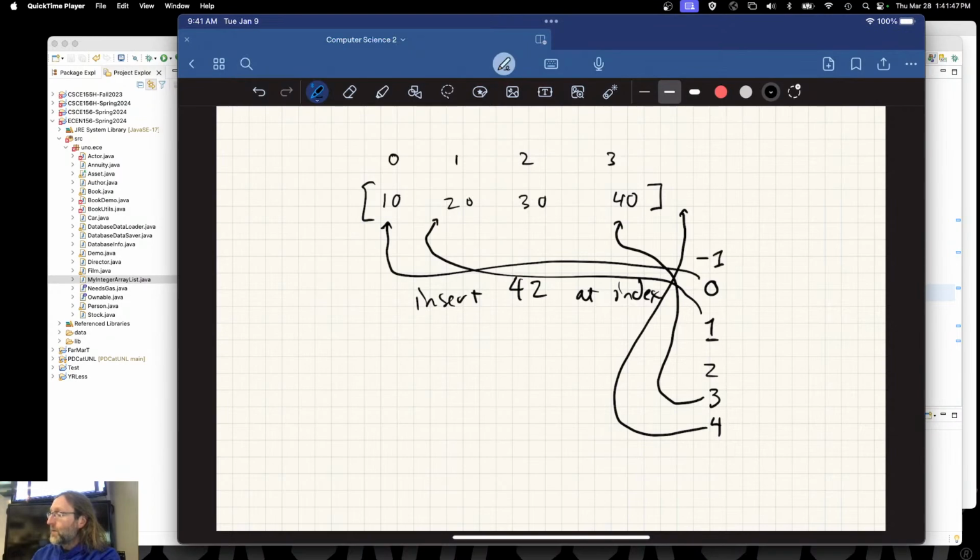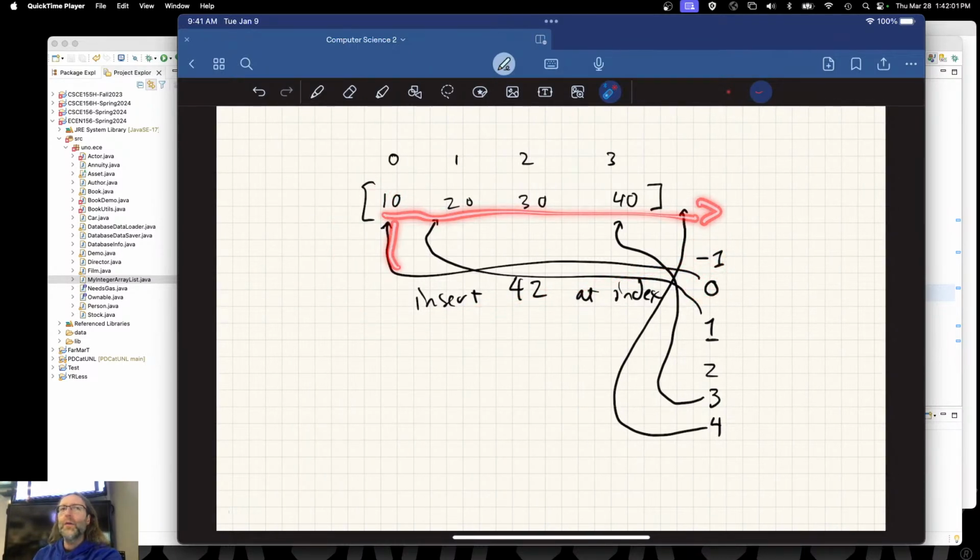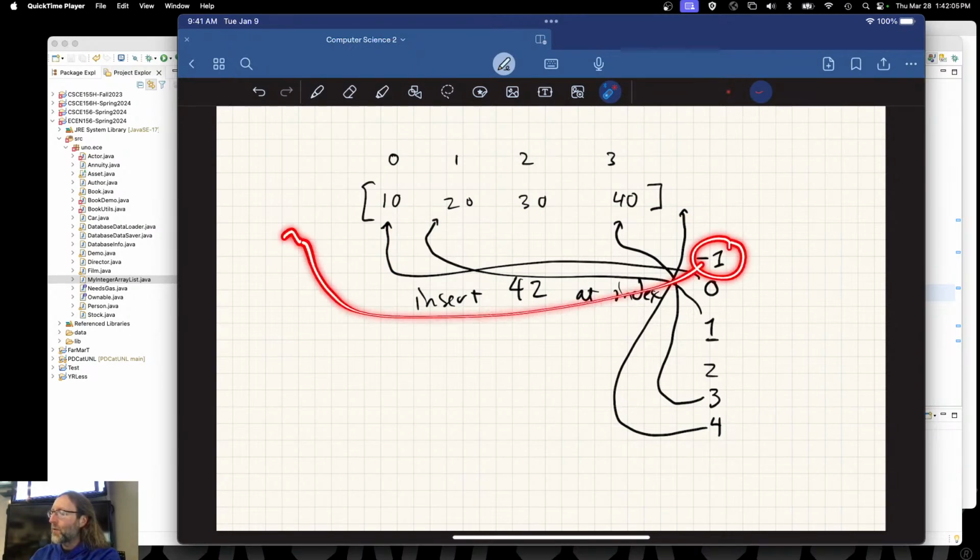Does it make sense that you'd be able to add it at index -1? What does that mean? I'm going to insert it right here. Inserting at the front, I've already got that, right? That means 0. I'm going to insert it at the front and shift everything down. So what does it mean that you're going to insert it at -1? That means that you're going to put 42 over here, and then there's a gap here. That doesn't make any sense. Right? So should we allow that? Probably not.